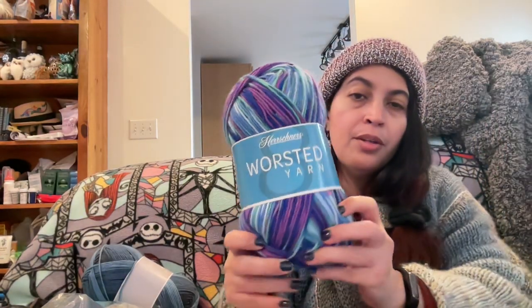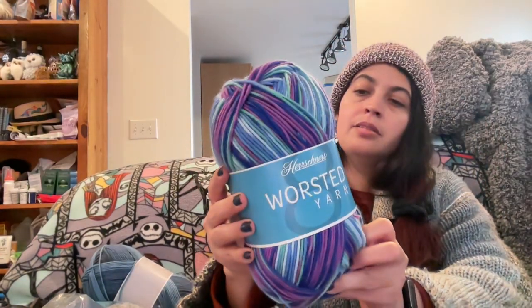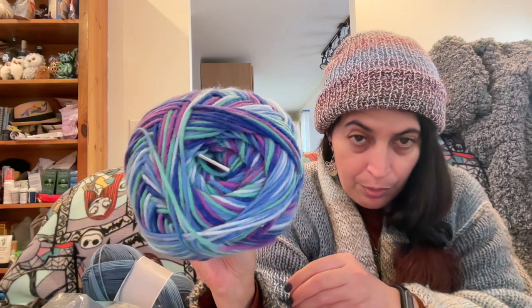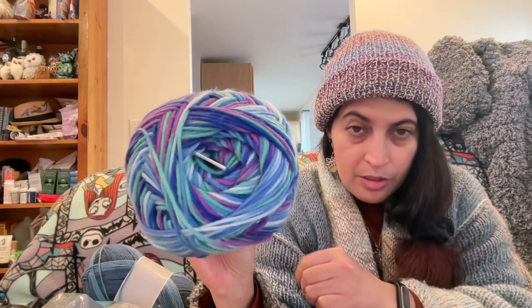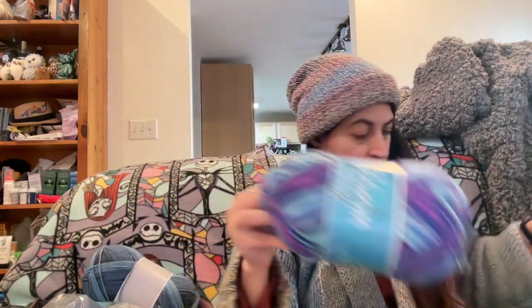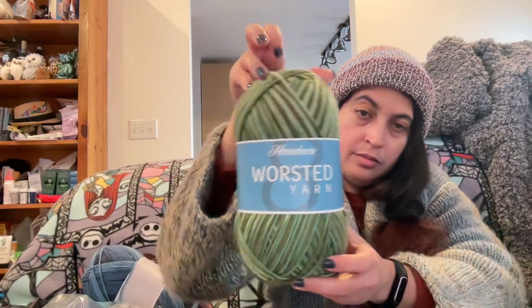This is Rainy Day. So they have a kit where this is on the band and then the whole thing is blue. And then they have some teal or turquoise in there. So it's like purple with turquoise and teal and some light blue in there. Very pretty. And then this one's their Fern Garden color.